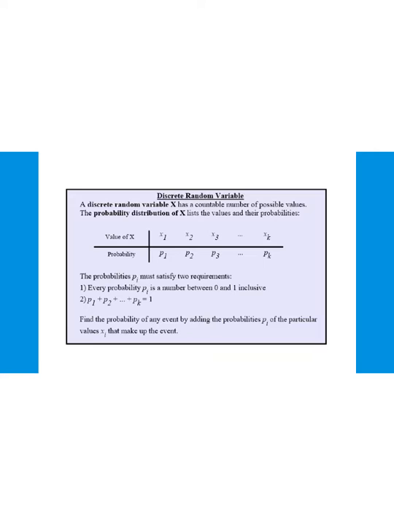So discrete random variable, this is the one that you'll see much more often in this unit, and this is the table right here that I was just drawing up on that last slide where you have a value of x. And that value of x doesn't have to be a whole number or an integer - it could be 0.1, 0.2, 0.3. It really depends on the context of the problem that you're working with. More often than not it's going to be an integer value, and then there will be probabilities on the bottom part. The probability just represents what's the likelihood of each one of those outcomes occurring.